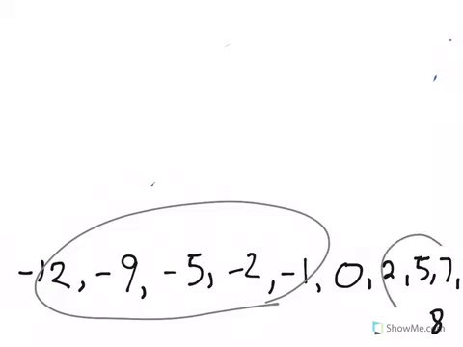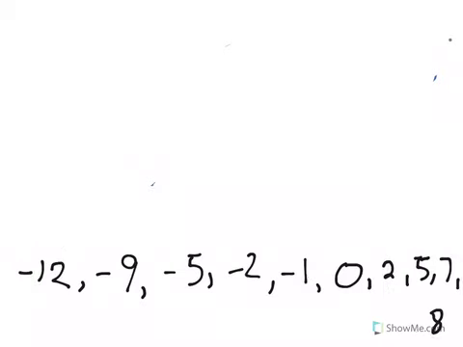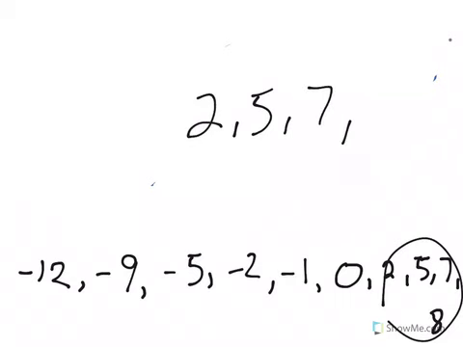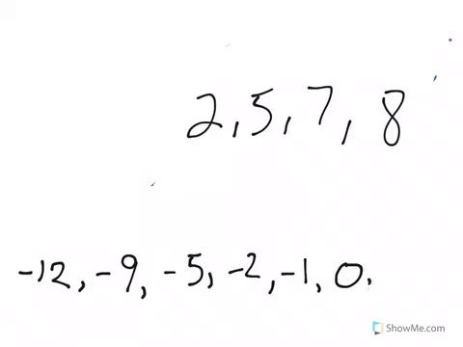I shouldn't include that 0 there. Positive numbers, right? Negative numbers are also always less than 0. So if you're putting things in order from least to greatest, you know that your negative numbers will be to the left of your positive numbers and your 0 on the number line. Another thing, let's do something here. So here I have my negative numbers in order. I'm going to write these positive numbers up here just to have a little bit more room. So we have 2, 5, 7, and 8. I'm going to erase those down here, but we just know that they're up top there.